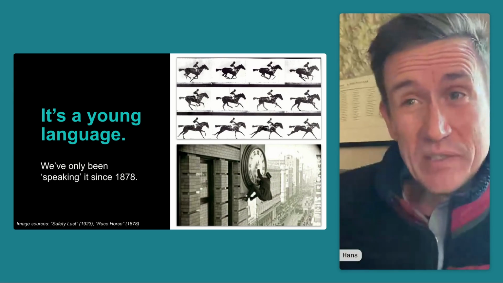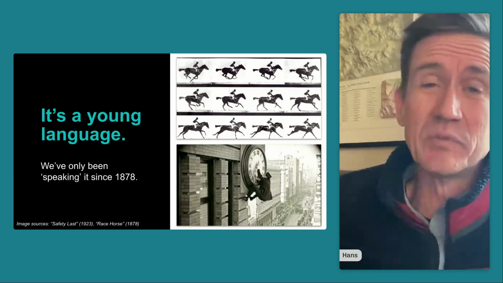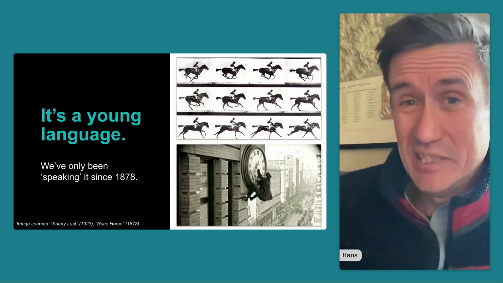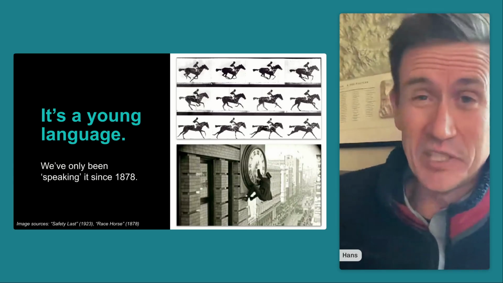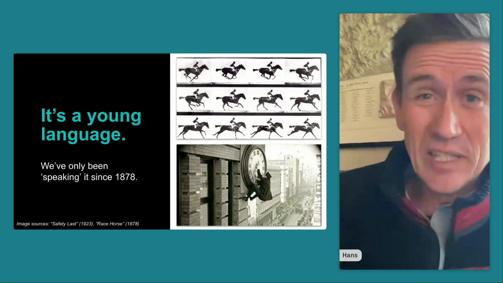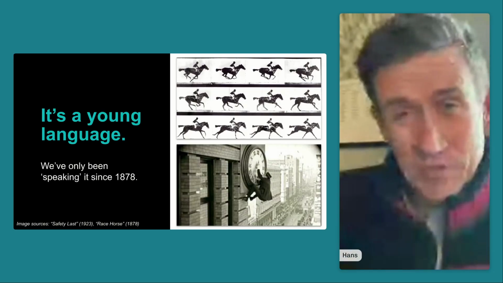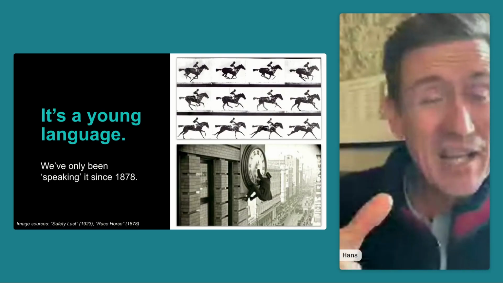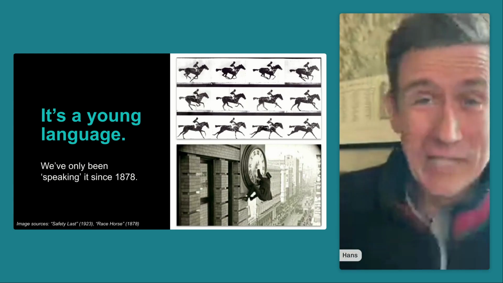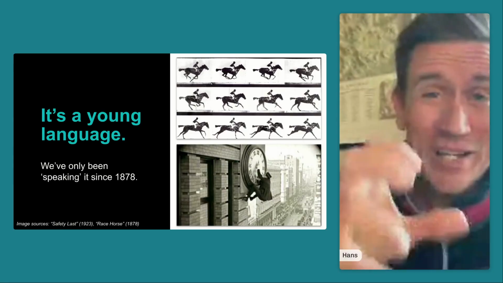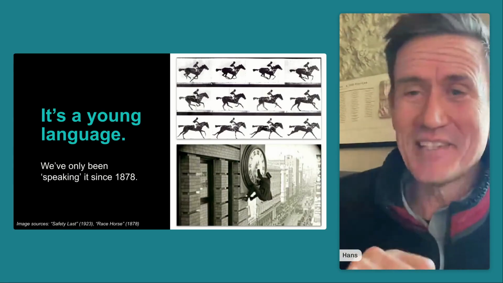And while we've been speaking as humans for probably millions of years and writing for thousands and thousands of years, we've been speaking the language of film only since the late 1800s. The first film ever made was probably this racehorse, which actually was made of a series of still images, a whole series of cameras that were set up in a line, and the horse tripped the camera as it went, which ironically, the language of film used much later when Neo did Bullet Time, right? A very similar setup was used, so fascinating.